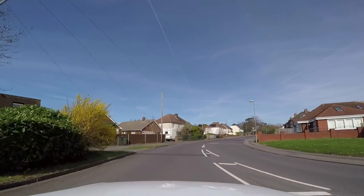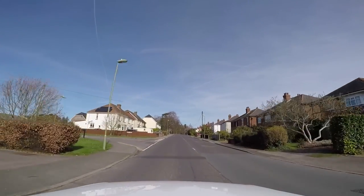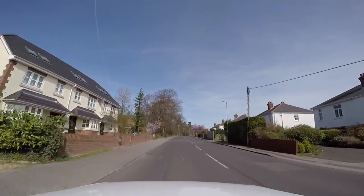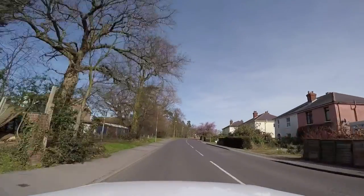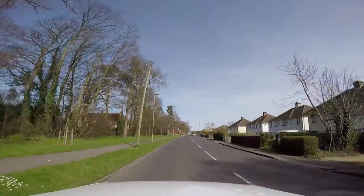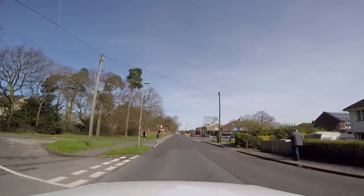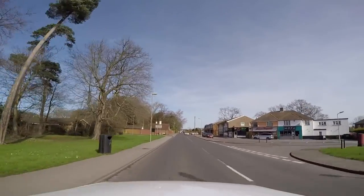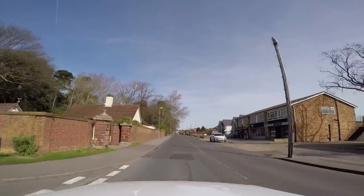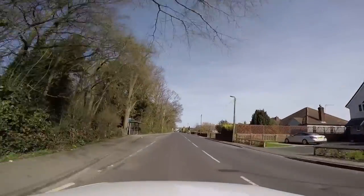I'm going to take you up Barnes Lane. As you can see, the blossoms starting to come out of those trees now, starting to look nice. And here's some of the local shops on the right hand side. Mainly takeaways, not so much local butchers or anything like that. They tend to have died off and the restaurants just appear. So you've got a fish and chip shop there, you've got an Indian restaurant, you've got a Chinese restaurant. In fact, you've got two Indian restaurants there.